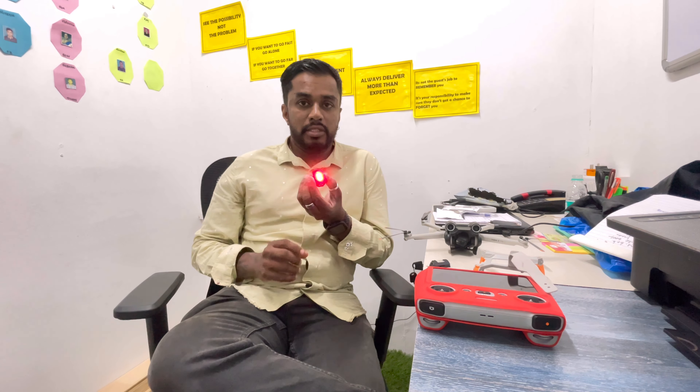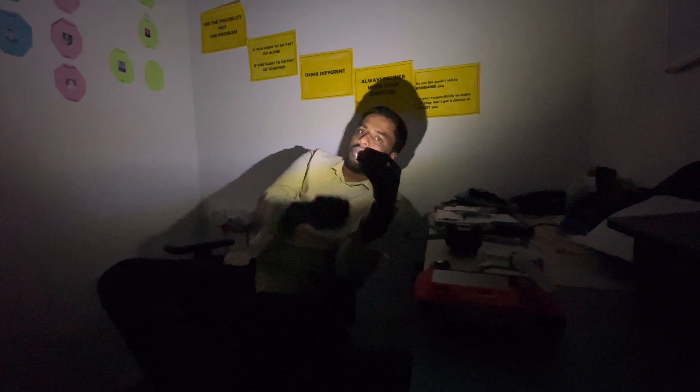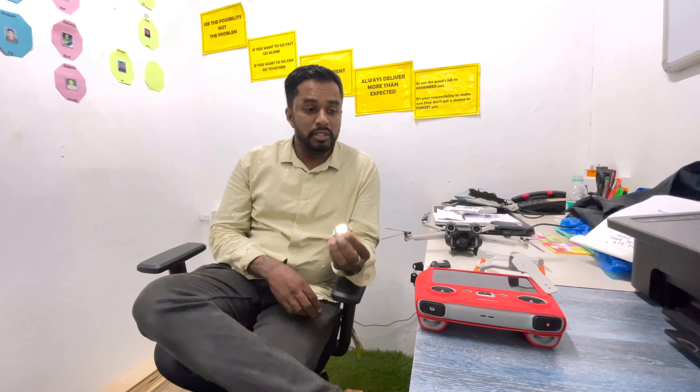Press and hold to turn it on — you can see it right here, it has different colors. I'm going to put off the room light and show you how bright it is. With lights off: it lights up the entire white wall in my office — that's how bright it is. We can change modes: strobe mode, and a color-changing mode cycling through white, red, green, blue, yellow, purple, and back to white.